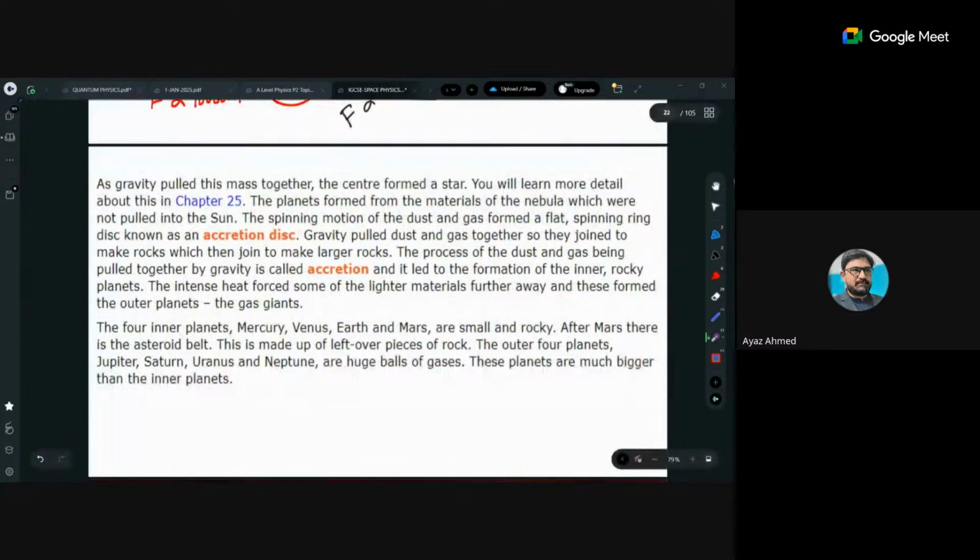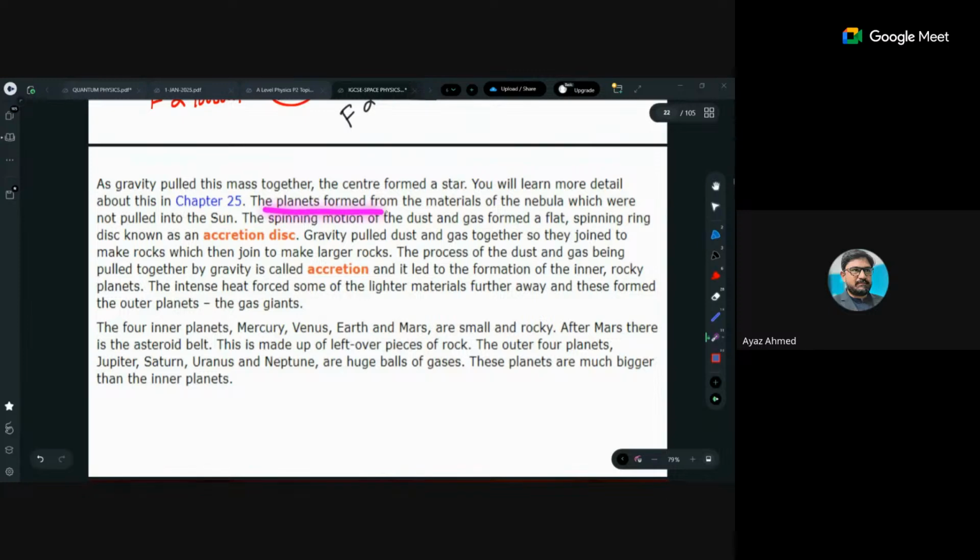अब देखो इसको मैं थोड़ा सा एक्सप्लेन कर देता हूँ. As gravity pulled these masses together, the center is a star. So in every solar system there is a star in the center. Got it? बात समझ आ रही है? जी And yeah, star formation हम लोग बाद में डिस्कस करेंगे. So in the center there is a star. So all those dust particles and gas particles which have been pulled very strongly towards each other, they combined and they formed a star. Star formation के chapter में मैं detail में बताऊंगा.